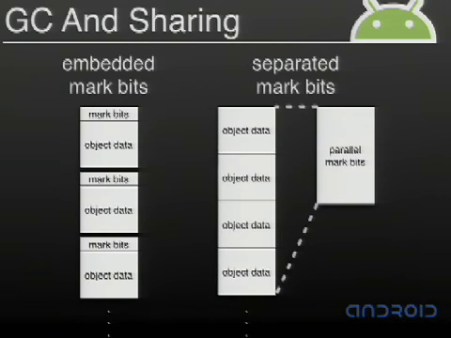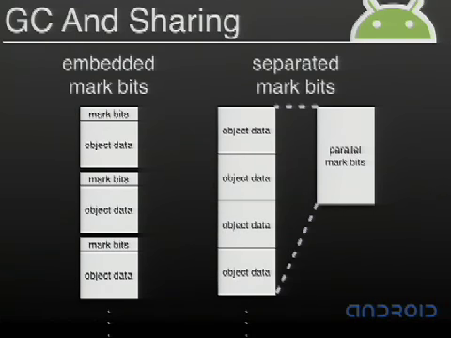On the one hand, if you have the mark bits embedded with the object, then when you're garbage collecting, the cache lines for that object will already be warm by the time you need to scan the object. On the other hand, if you keep the garbage collection information separately, then when you're not collecting, you have a more dense cache.